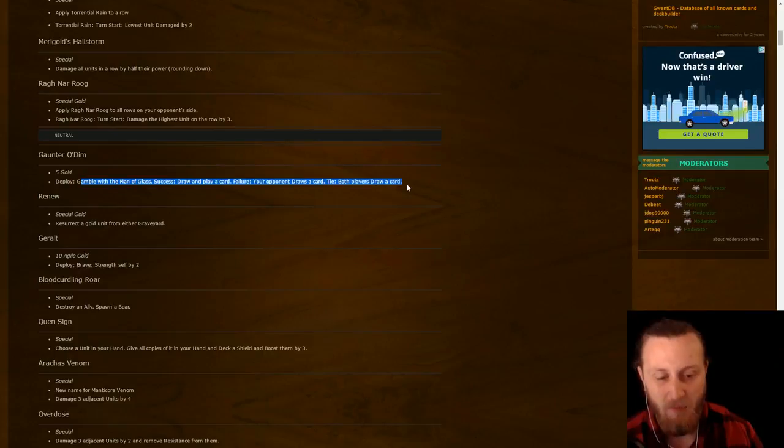Is it going to be a little mini game? Is it going to be like roll dice? Is it going to be pick a card, the highest card wins, etc.? We definitely need to see this in play, but I don't think this is going to be competitive. I think it's just too random. And at the end of the day, it's a 5 strength gold. Draw a card if you win this random game. It's not that good. Especially because of the other golds that are actually in the game.